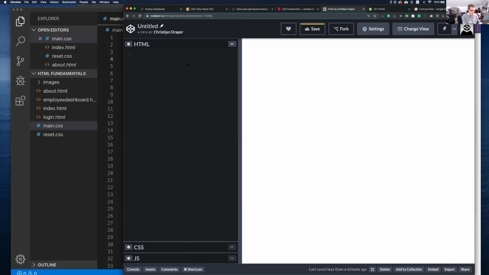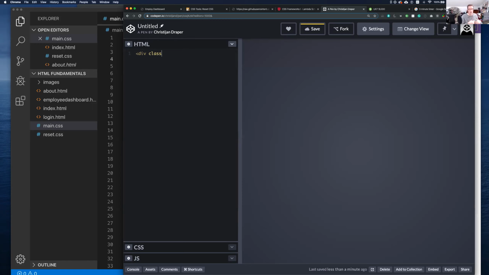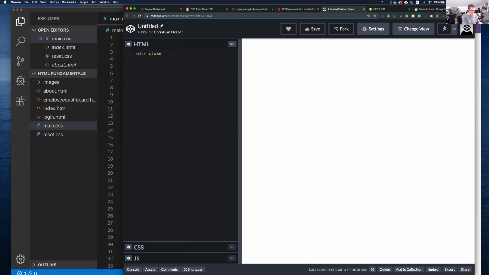So I'm just going to go ahead and make a div and its class. And this would be a good time, fingers on keyboards, to practice doing this. So we have a div with a class of container.